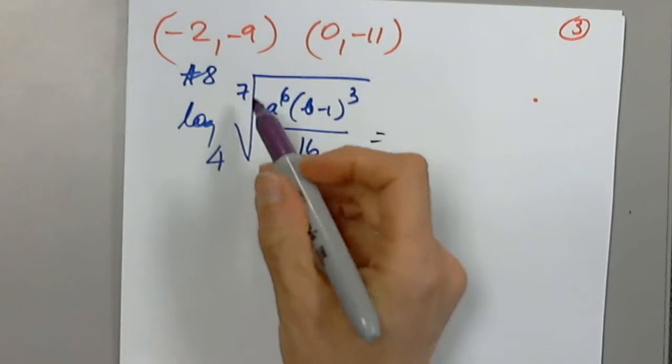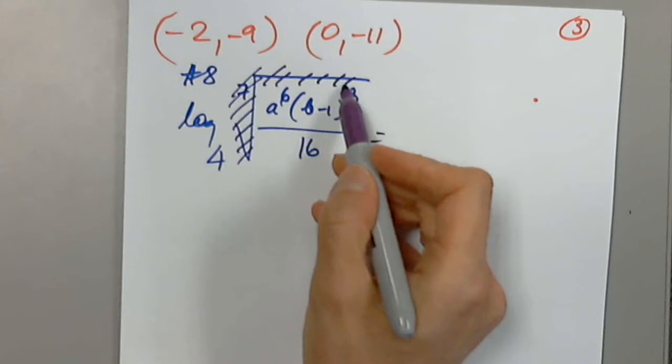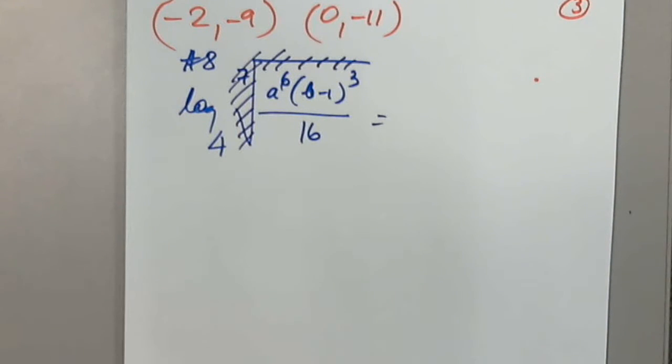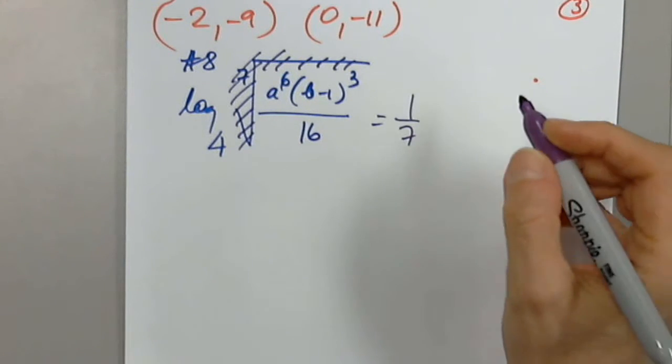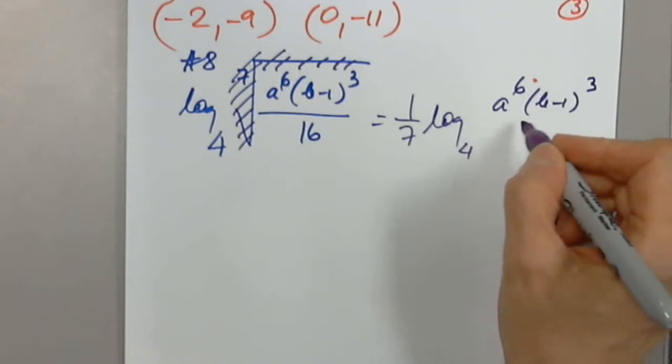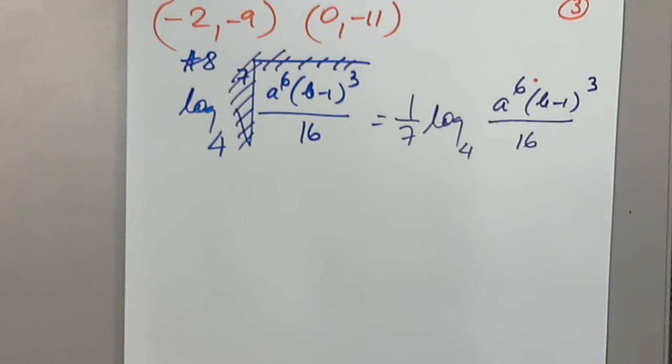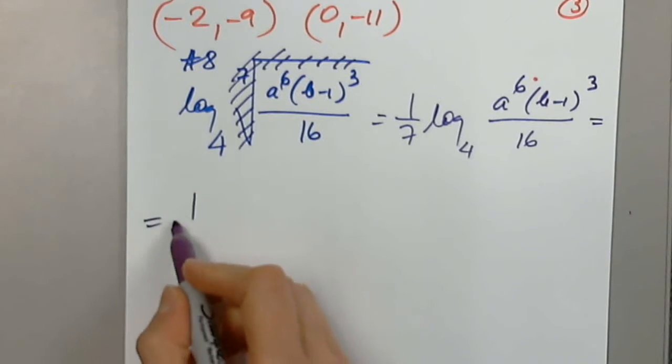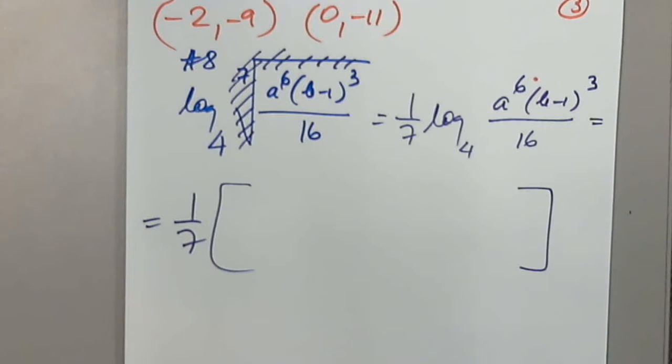So the first thing I have to do is eliminate this. What power is the 7th root? Don't say 7. Is that 100%? No, I'm kidding. We got 1 point for that. Log base 4 of a to the 6th to the power 1/7, because it's very easy to make this mistake and say power 7, but we understand the 7th root is not power 7. Good, perfect. Okay, so now I leave 1/7 outside.